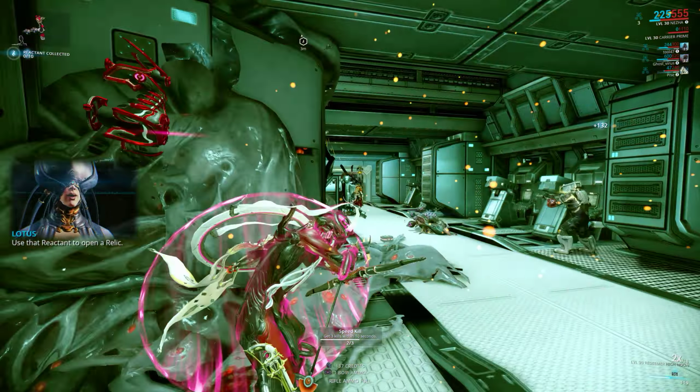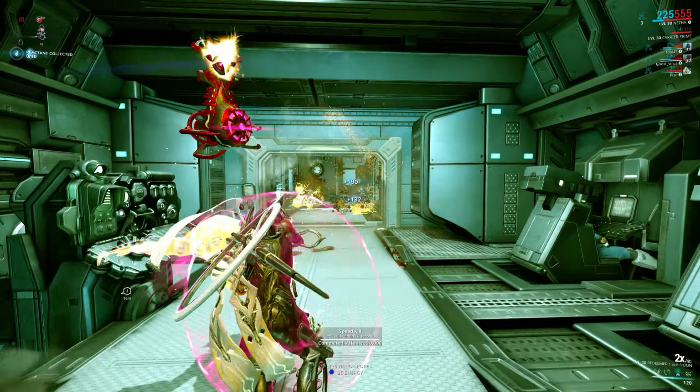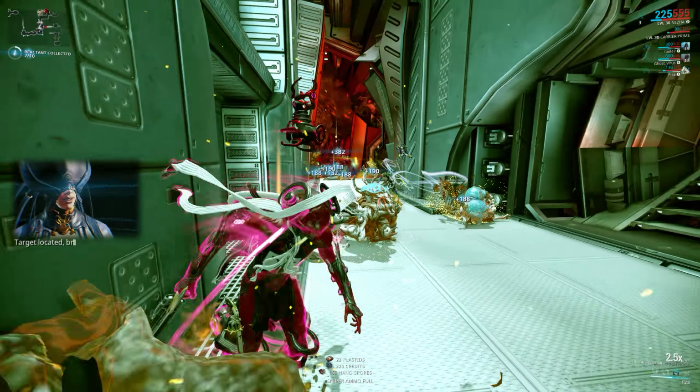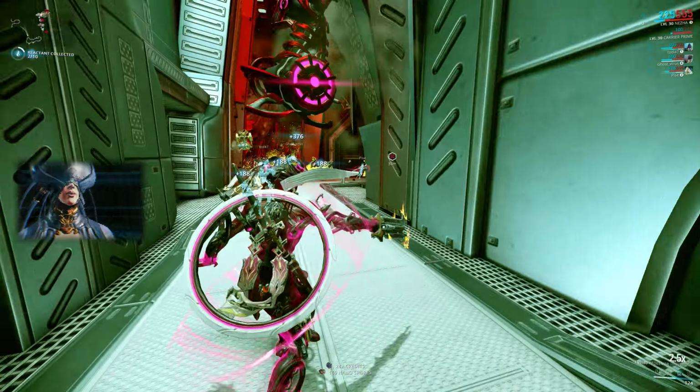Use that reactant to open a relic. Keep fighting. Look for more reactants. Target located. Bring them in.